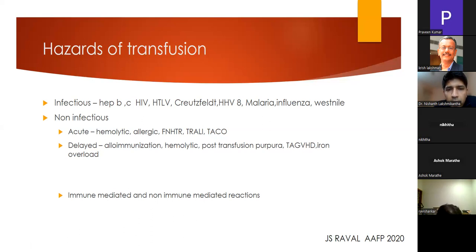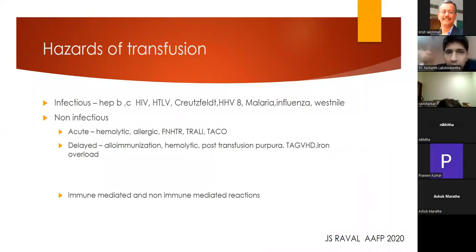Why should you not do it vigorously? Load on the heart, sir. See, the patient has already lost blood. You're trying to replace it by giving him a lot of blood. You're pushing it. When you keep doing that sucking and pushing very vigorously with a small syringe, what can happen is you will cause hemolysis. Because you're sucking and pushing it in. That should not be done.